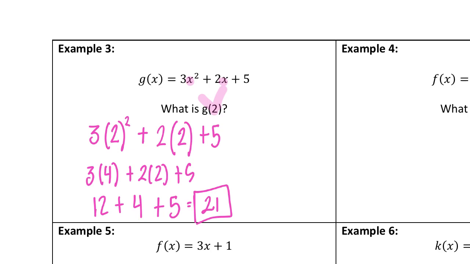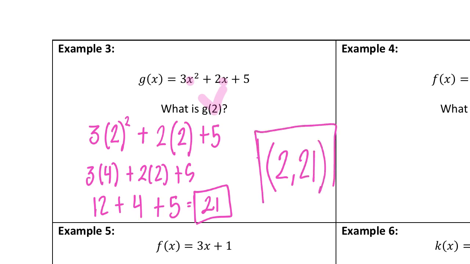Now, if you were going to write it as an ordered pair, as your second part of your answer, your input was 2, your output was 21. Similar to the one we just did, this is going to form a parabola. We'll get to that second semester, but it's telling us that if we plugged in 2, an x value of 2, then the output would be 21. The point (2, 21) is on that function.